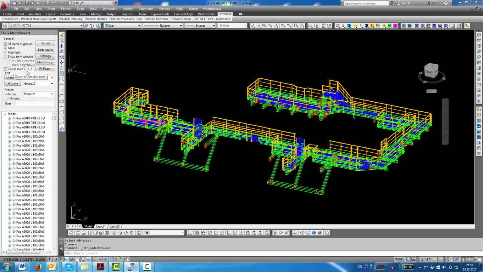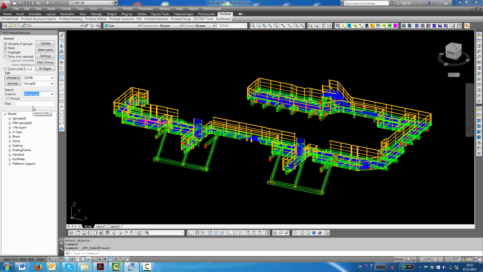The tool has display functions. The tool has editing functions that allow to edit the material of groups and parts, and the group has a function to allocate the detail styles either of single parts or of groups. And there's a filter function that allows you to sort the model according to one of the properties that exist in the parts of the model, and then use either string search or a search that includes values depending on the type of property used to filter the tree.